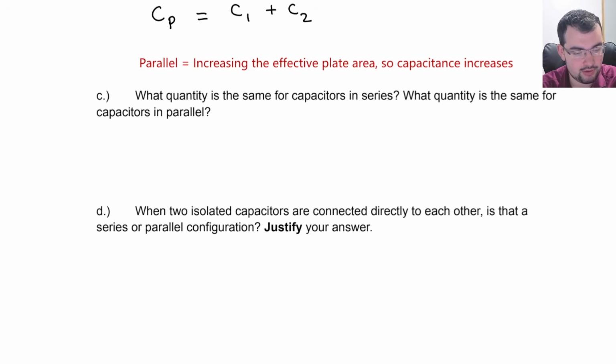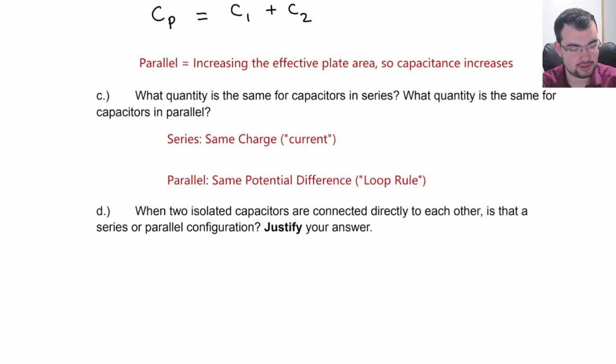And in parallel, every resistor had the same voltage drop because if we colored our circuit, we see they got the same color change, or more fundamentally, Kirchhoff's loop rule, right? If they make a loop with each other or a loop with the battery, you have to drop the same volts. So parallel is the same. It's still just potential difference. But capacitors, we don't really talk about the actual current. We usually are just looking at steady state. So we look at not the rate at which charge is flowing, but just the charge itself.